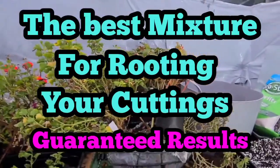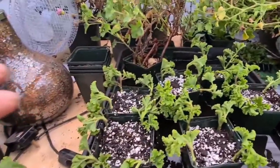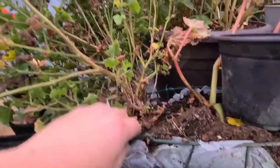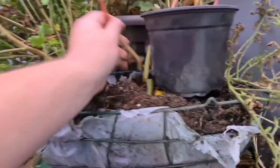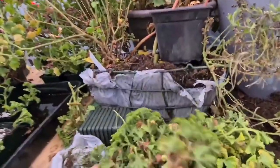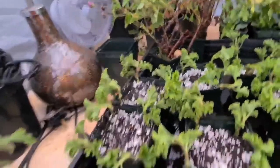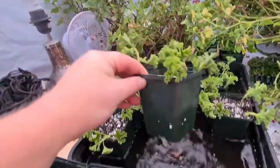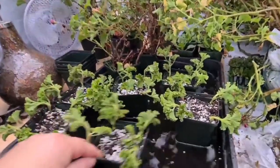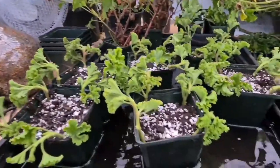Welcome, ladies and gentlemen. Today I'm going to take some cuttings. I fixed these in yesterday, emptied one, and I've just got that one to do. This is all the offcuts, so I'm using this as cutting material. If these don't take, it's not a big loss. If they do, I've got myself some free plants for next year so I can fill up some more pots and hanging baskets.